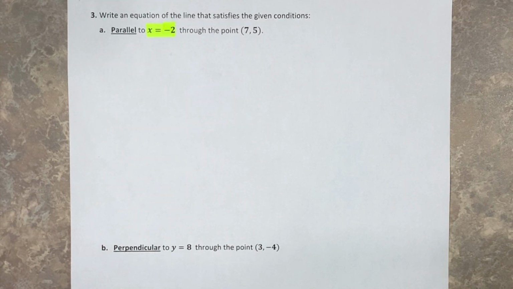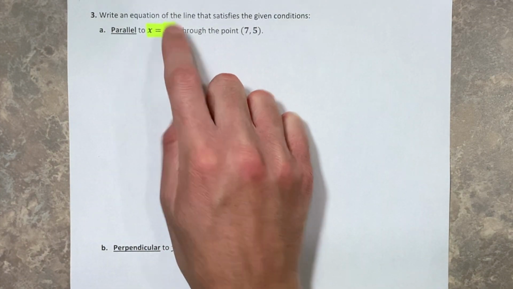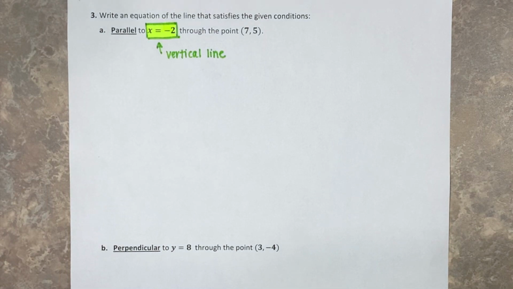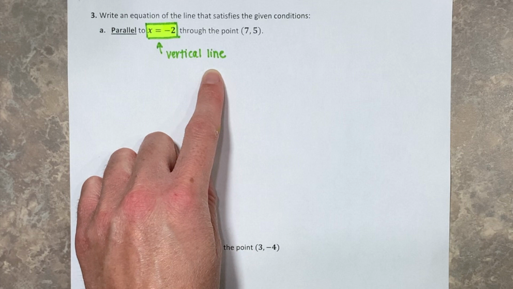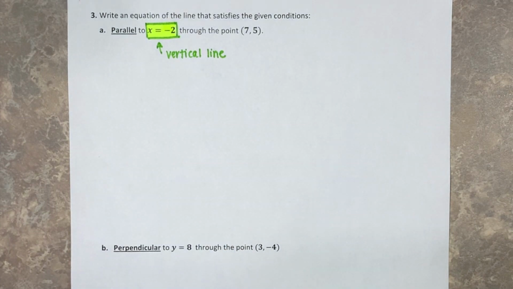We learned in chapter 1.6 that if you have a line with the equation x equals a number, that is a vertical line. And if you remember in section 1.6, I recommended if you're asked to come up with the equation of a vertical line, don't try to use the algebraic approach that we learned on the previous page. You're going to run into issues because the slope of a vertical line is undefined, and you can't perform calculations with an undefined value. So instead of using algebraic calculations, when you're dealing with a vertical and horizontal line, I recommend just drawing a picture. It's a real quick way to come up with an equation for your line.